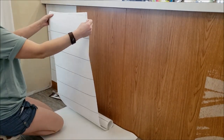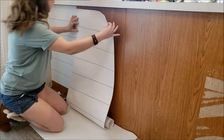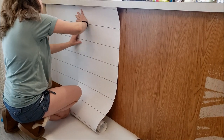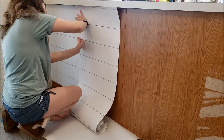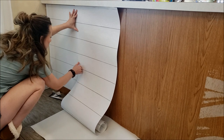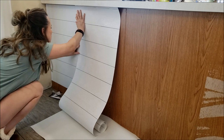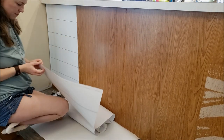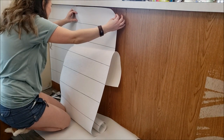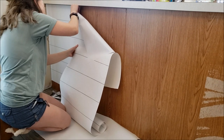And I was kind of OCD about this when it came time for this. So I probably took longer than most people, but I wanted to be sure that none of this brown paneling was going to show through in between the seams. I could have gone ahead and primed this paneling before I did the wallpaper, which is actually what the directions tell you to do. They want you to prime your wall before you do it. But like I said, I was looking to do this as quickly and as easily as possible. So I just went ahead and skipped that whole step altogether.